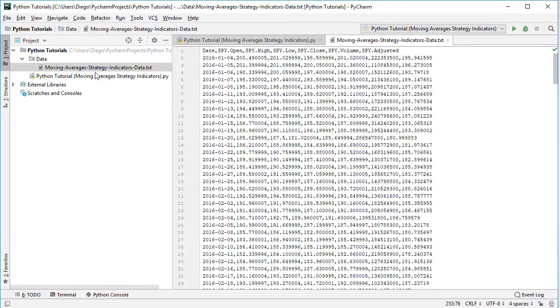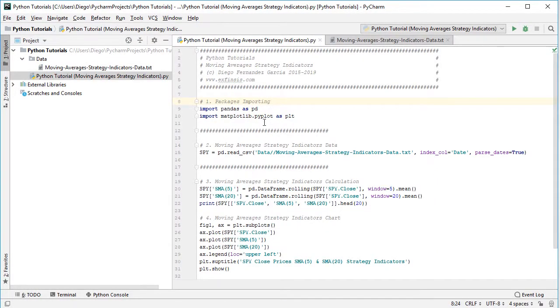So going back into the code file, once we've read the data, we continue with moving averages strategy indicators calculation. For that, we are going to create new columns within that SPY variable, which is a data frame, and the first of these is going to be named SMA5, and it's going to be equal to pd or pandas.DataFrame, capital D, capital F, dot rolling, and what we're going to do is to calculate the corresponding simple moving average as a rolling mean.